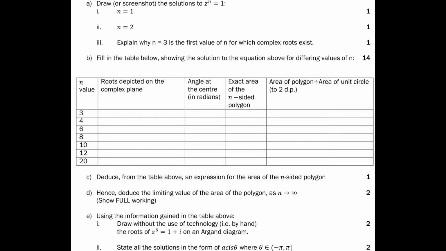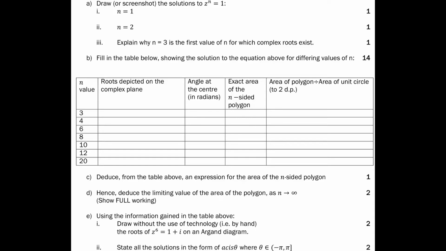But in terms of what the student has asked help with, this question has parts A, B, C, D and E, and the student really needed help with parts C, D and E. Now that means I don't really need to work through part A or B. Part A I'll probably leave because it's fairly straightforward, and most students can probably work through that and get their head around it. Part B, again, very mechanical. If you have solved one roots of unity question, then you've solved them all and you'd be able to work your way through this.